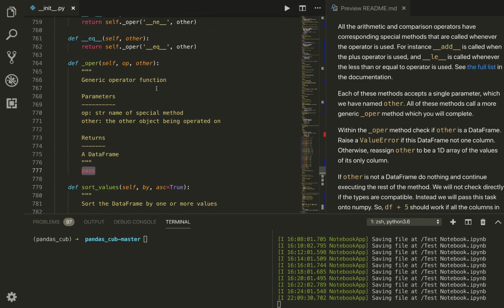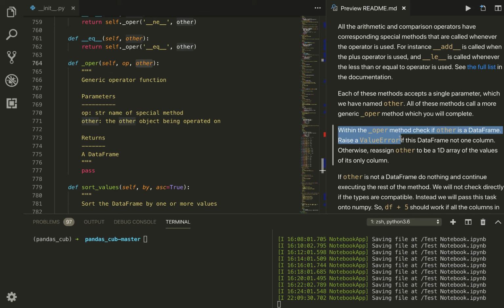So we will allow other. So let's think about what other can be. It can be either just some other scalar value like 5 or float, maybe even a Boolean, or we can allow it to be a data frame. So this is what this says.